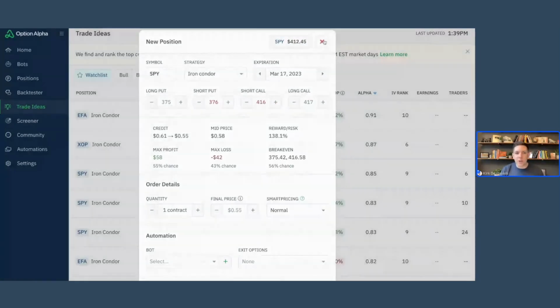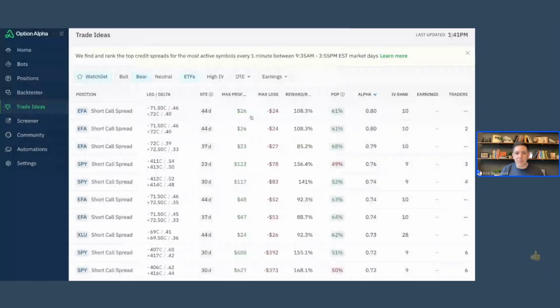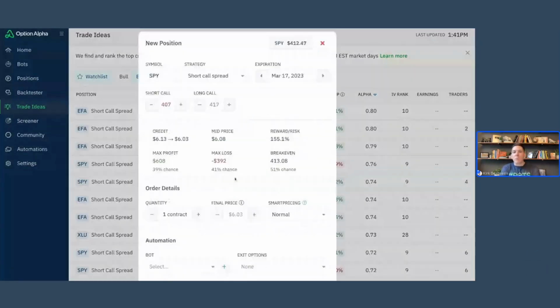Let's say you want a bullish trade. You want a bullish trade in EFA, or let's do this one. Here's a better question. Okay, this will be a really, really good question. If this trade represented 5% of your account, like this symbol here represented 5% of your account, how much money would you need to have to enter one contract? I feel like a math teacher at this point.